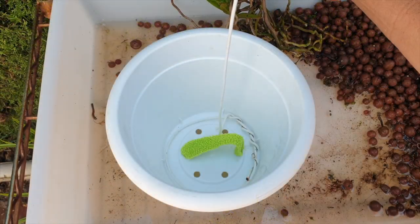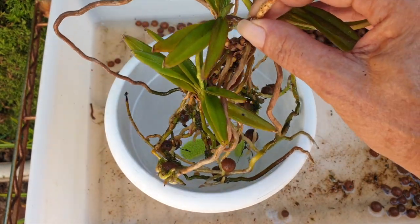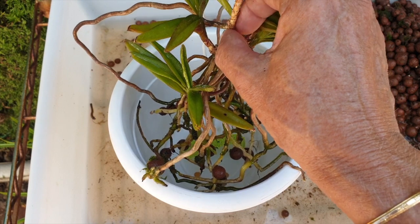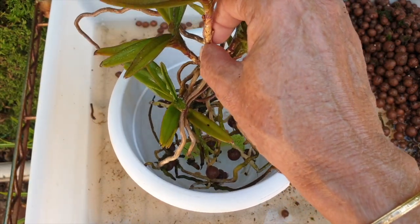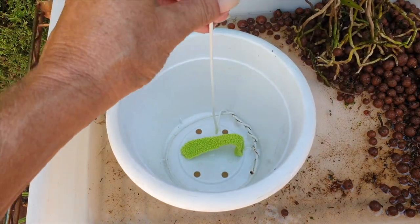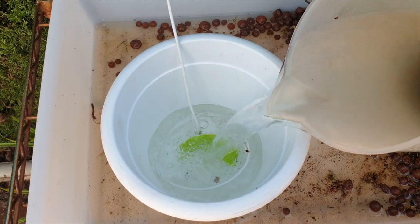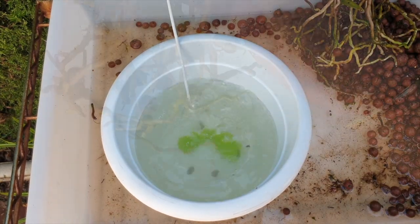I just want to make sure that I have the support I need because she has grown much, much higher and taller since I got her. I wonder if this support is a bit much — no, we'll leave her in that support because if I'm thinking of another four years, the support is absolutely fine. I'll be happy to have this orchid around in four years, stronger and better than ever.